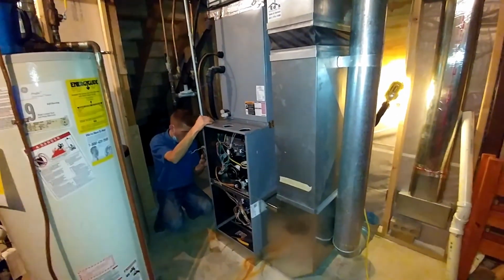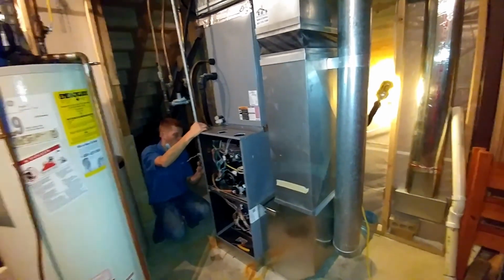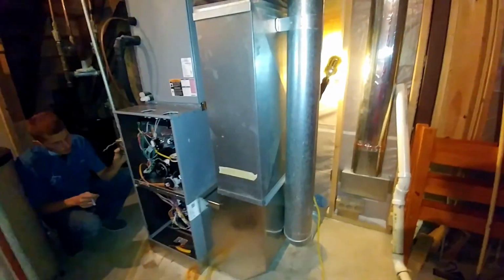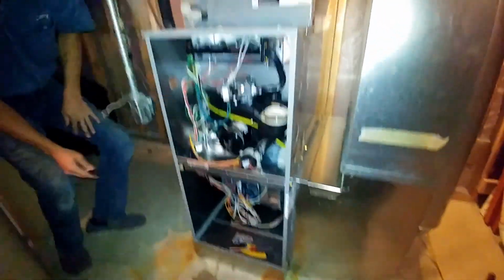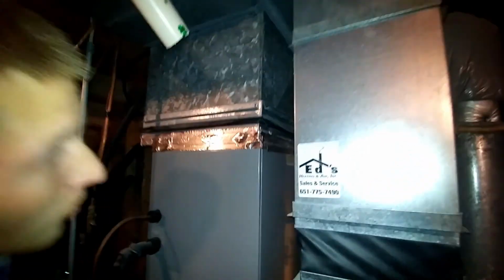Yeah. Sheet metal's done. Can I get a marker, please? Corey's mounting the electric. And I should have cut a little more off of this. Canvas is smashed tight. That one's perfect. Got our fan speed set for the 2.5 ton air. Sheet metal's all sealed up. Got a little tape on that.